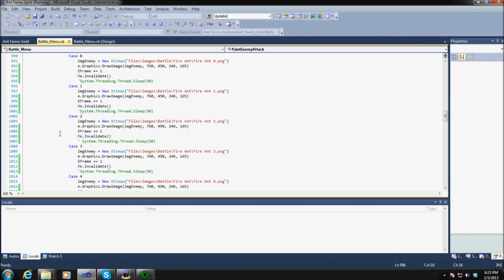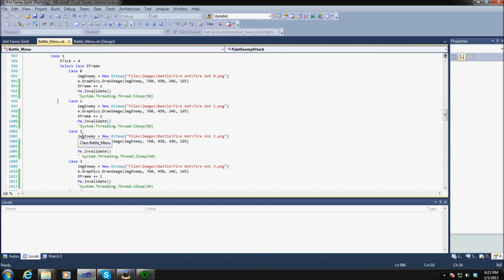The other cool thing, though, about this is that it kind of forces you to take good animation practices. Of course, with that whole 20 to 30 frames, it kind of forces you to make multiple frames and make them good, so you'll have a good appearance when it draws them.